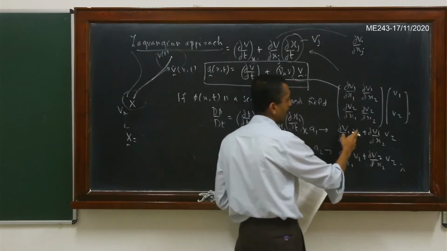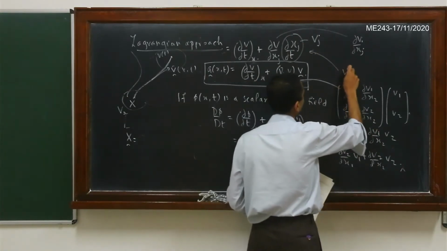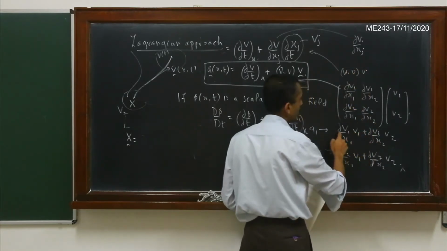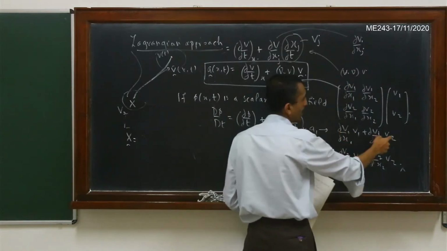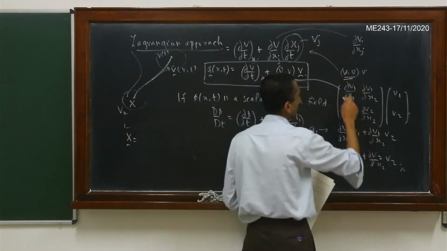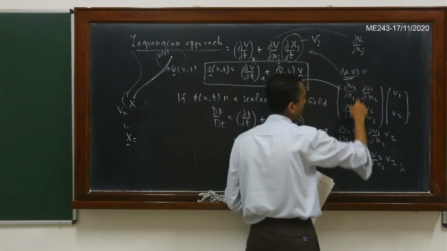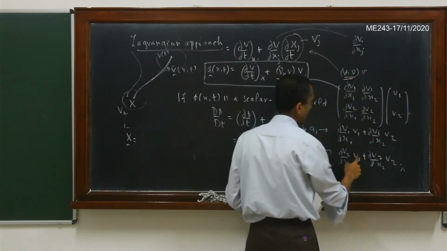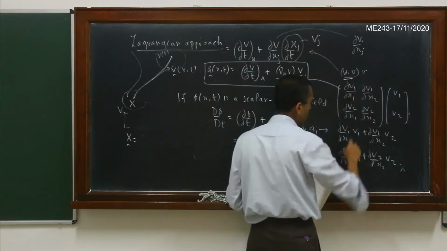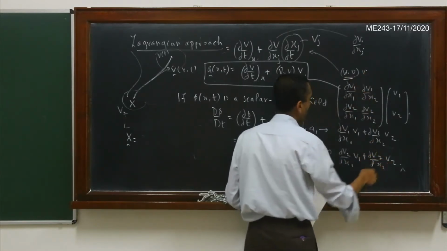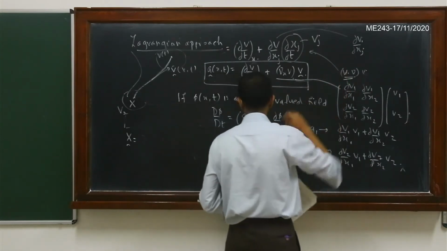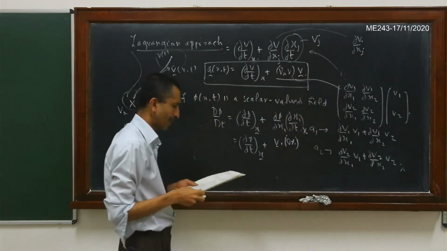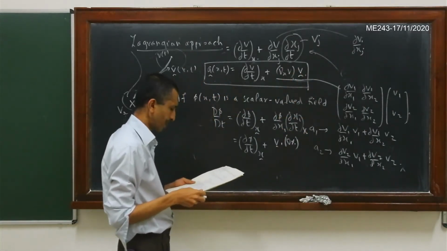So you can see that it can also be written like the V dot del, whatever I said, right? V dot del times V, because you can think of V dot del as V1 del by del X1 plus V2 del by del X2. This operator acts on V1 for the first component. And then similarly, V dot del is V1 del by del X1 acting on V2, correct? Because for the second component, and then similarly for the other term. But as I said, this particular thing we will not use, we'll just use this proper tensorial notation of a velocity gradient multiplying the velocity vector.